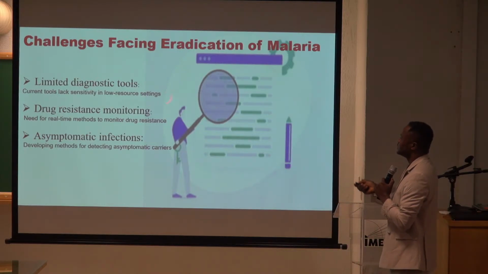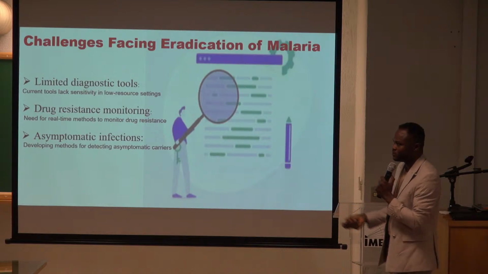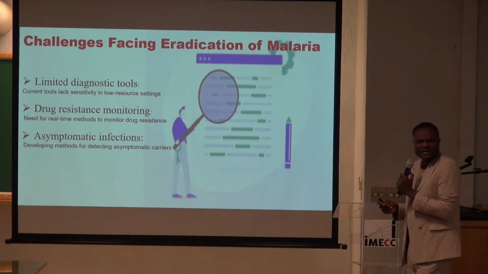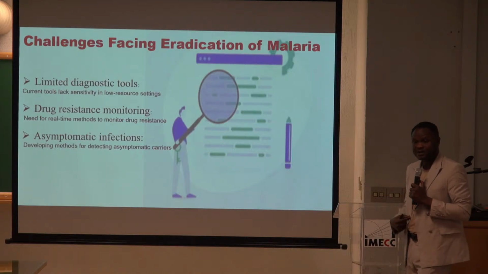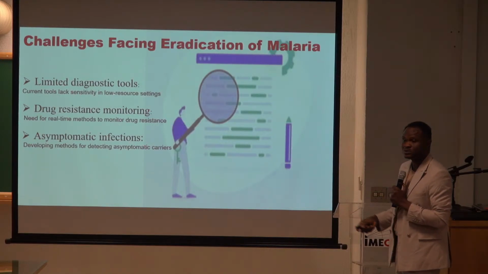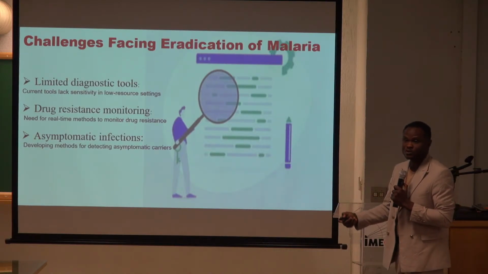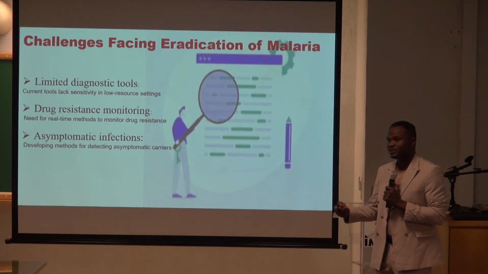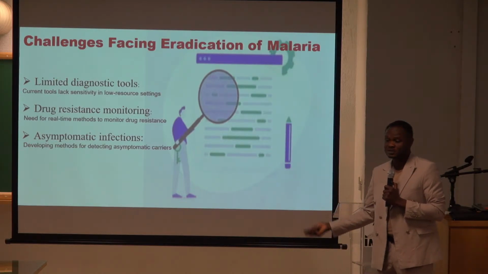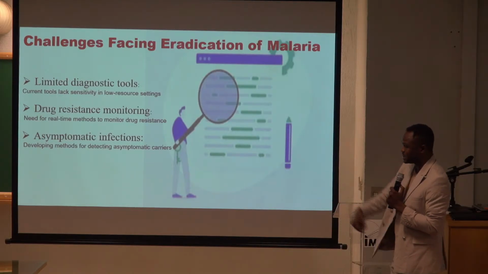So we have limited diagnostic tools, we have drug resistance, and we have asymptomatic infections. There are some regions from my previous slides where they don't show any signs, they don't have any headache, they don't have any fever, there is no shivering, yet there is malaria parasite, right? So in these cases, they are asymptomatic. Like I said, we also have limited diagnostic tools, especially in some places in Africa, where we don't have sophisticated tools to diagnose malaria. And the ones that they have are not efficient. Sometimes they come up with false negatives, in cases of parasitemia, where the diagnostic tool is not able to detect a lot of parasites in the body.